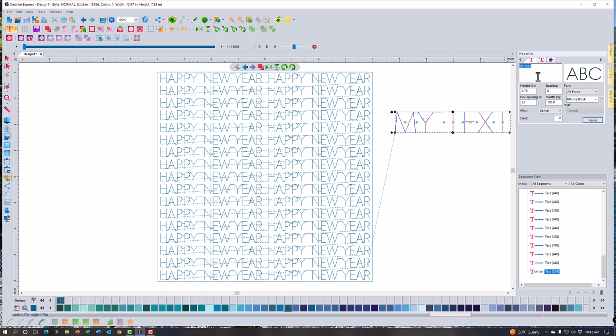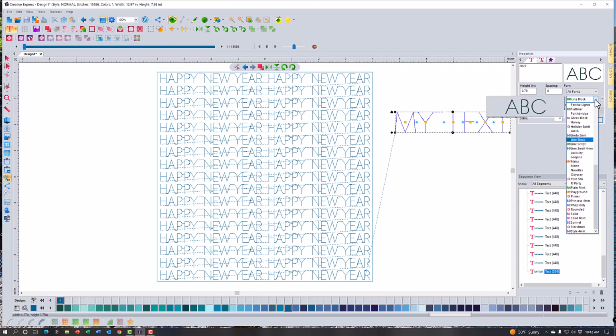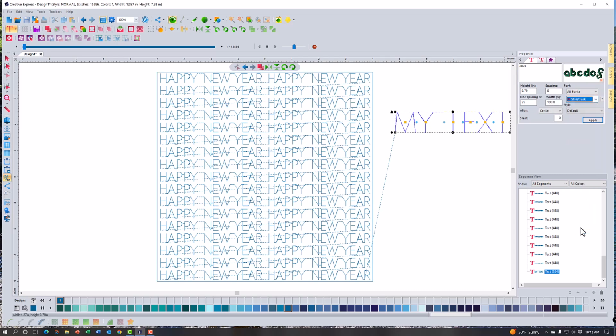I also want to change the text, so I'm going to change to 2023, and the font that was up there before is called Starstruck, and I just picked it because I thought it looked kind of cool for this particular design. So I'm going to pick Starstruck, and I'm going to click Apply, and that's going to give me my Starstruck here.